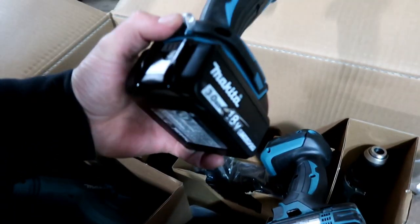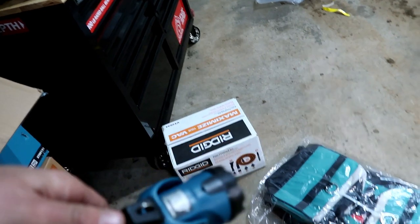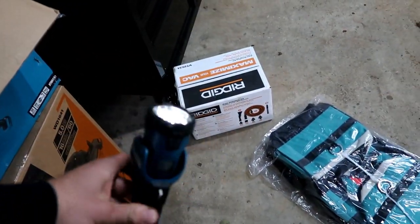Power tools have come so far in the last couple years, it's freaking awesome. All of them come standard with a little battery indicator on it. See how bright this bird is? That's not bad. That way you can just park it underneath when you're working under the truck or whatever. Now the battery is significantly bigger than the whole rig. We'll put that one in the toolbox.